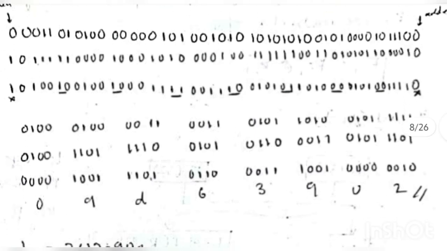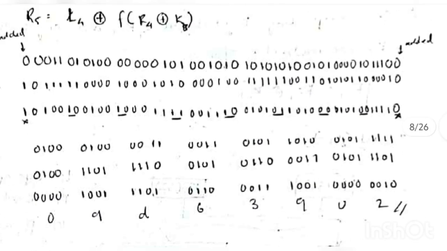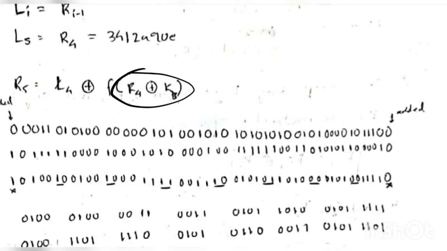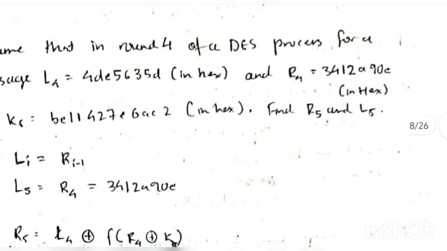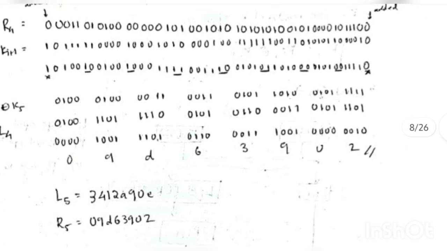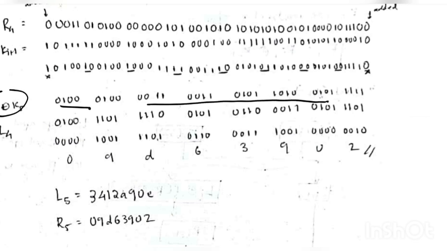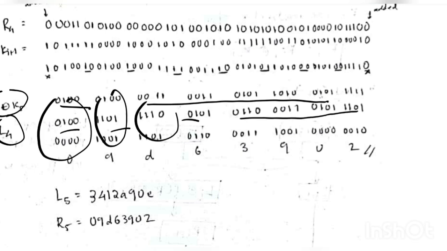After removing, write what is remaining, the 4444 chunks, that you will be writing here, and that is the answer of this one. Then what you have to do, XOR with L4. L4 value is here, convert it into binary and write here below this one. This is the answer of R4 XOR K5, and L4 value you will write here. After that, do the XOR operation between each of these and write the hexadecimal value, that is the value of R5. Okay.